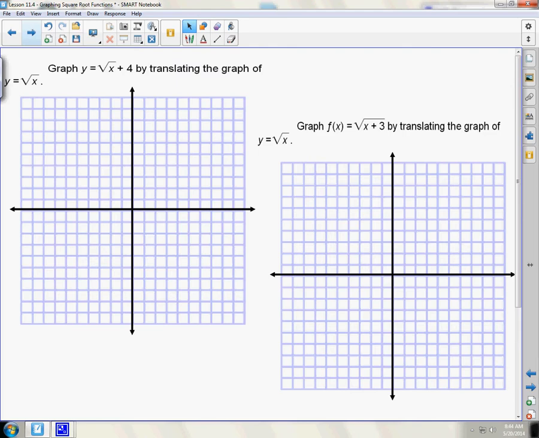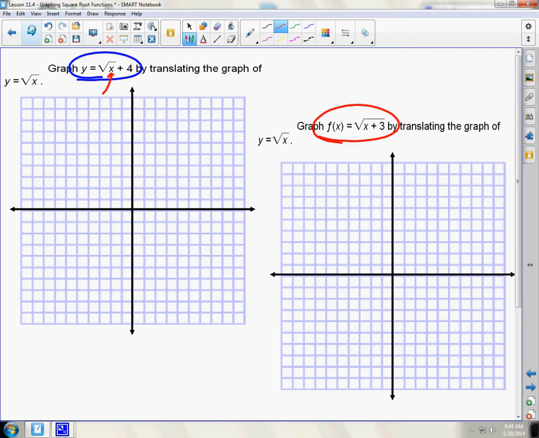So what they're also going to ask you to do is graph two different types of graphs. So draw two graphs, label this one with this equation, and this one with this equation. If I look, my table has to be values where x is greater than or equal to 0. So 0, 1, 2, 3, and 4. Let's do those. So plug in 0. Square root of 0 is 0, plus 4 is 4.